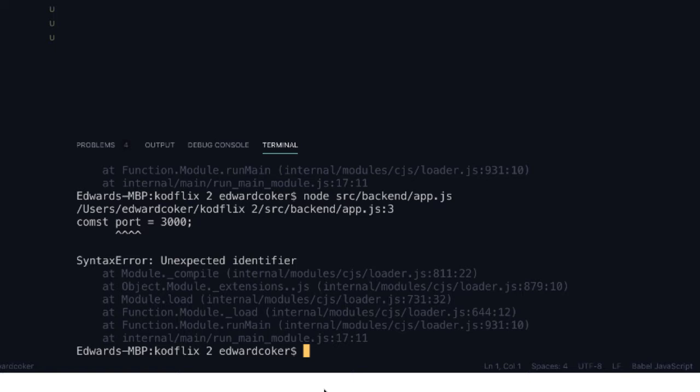He's just put const port. Even though it's underlined, port, then we need to declare it as a variable, so const, yeah? He was having a problem with his Node modules. We think we fixed that, but then unfortunately he's got another error.